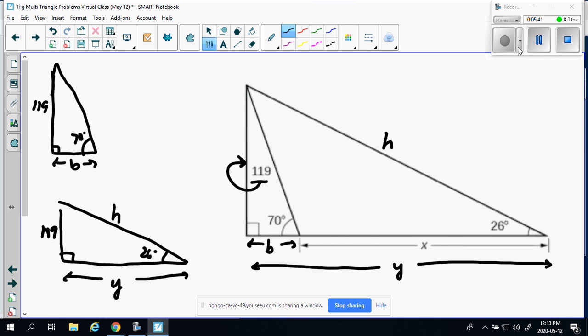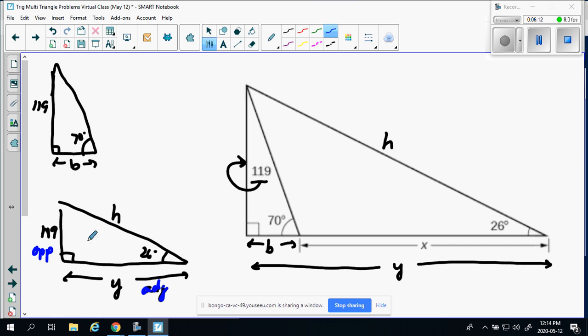in this case. So the student suggested that we use SOHCAHTOA to find Y. And now SOHCAHTOA is allowed because this is a right triangle. So if this is adjacent and this is the opposite, and we don't really care about H right now. So you have to be strategic. Just because you labeled it doesn't mean you have to find it. We can see that Y is going to be more useful because if we can find Y, we can find B, we can minus them to get X. So we're going to find Y first.